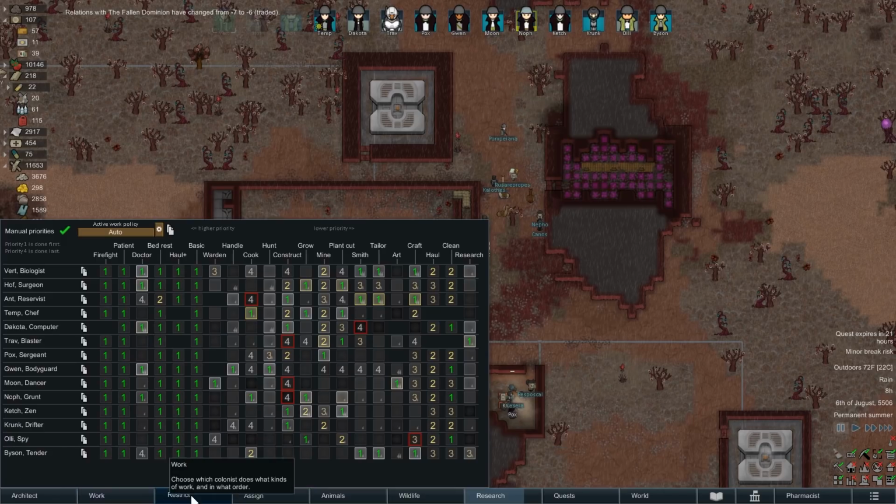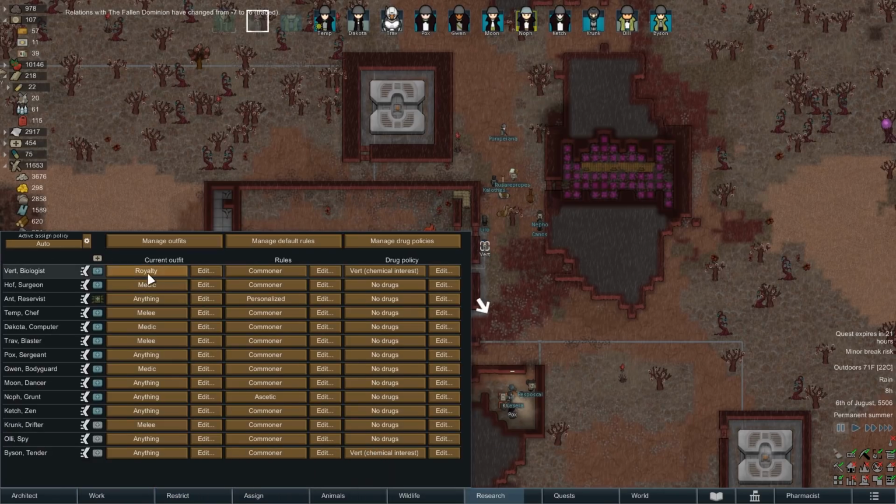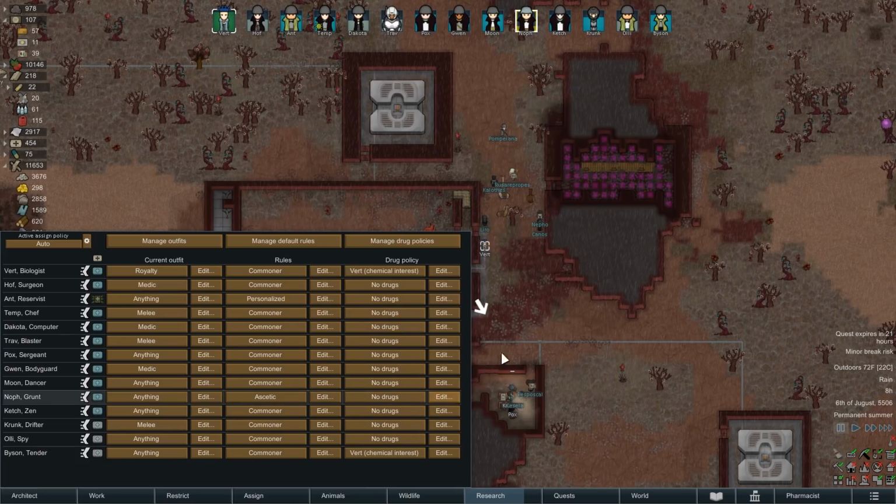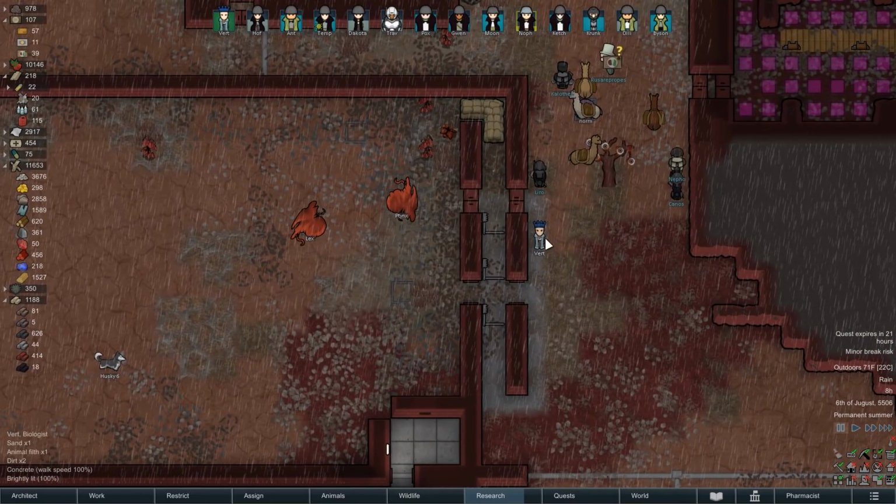And I need to set up, do I have a wearing restriction strictly for royalty? Yes, let's double check this. Oh, you know what? I'll bet that psychic stuff is not... Let's see here. There. And Vert, do I have to force you to wear this the first time?